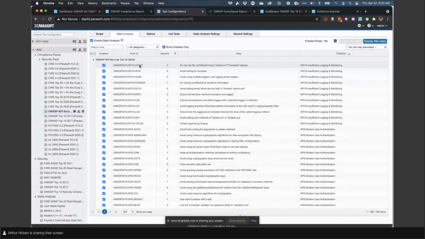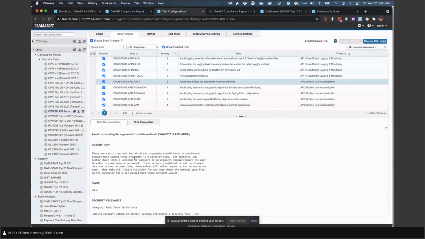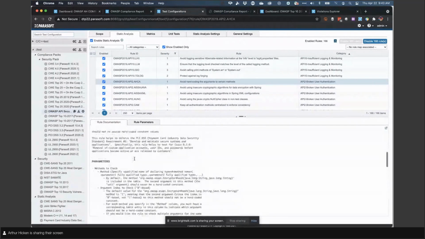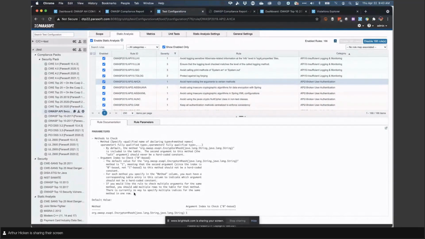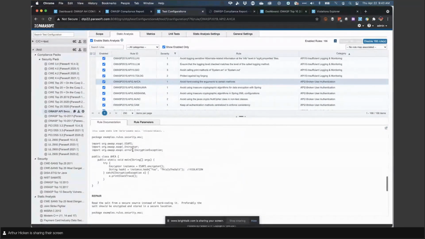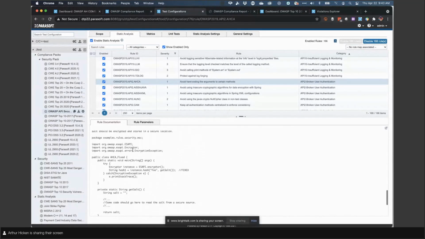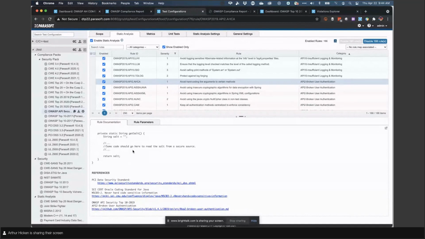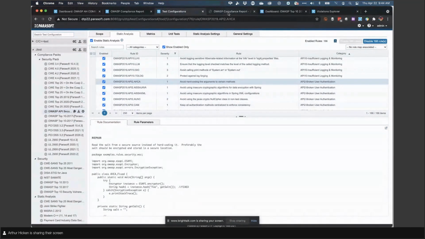You can see that the checkers have been named. So this top one, I can see that it's what we call ACPST, but it's actually for the OWASP top 10, number 10. Down here, I have one for number 2, and I can see the description around the rules, what's its security relevance, how can the rule be configured and customized so that I know exactly that it's working with my frameworks, some examples of bad code, so I have some context around what to do, an example of how to fix it, and some references, where did it come from, etc. So there's some really interesting, useful, helpful things that get me toward a fix.